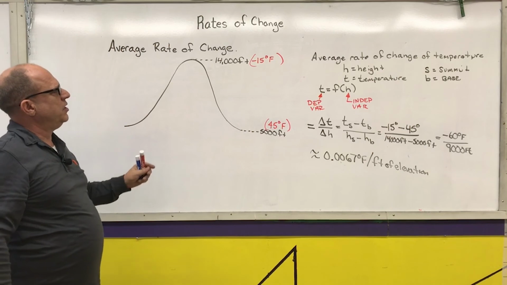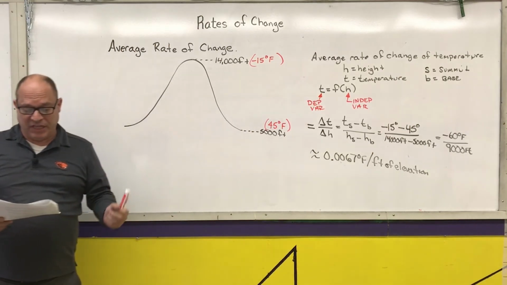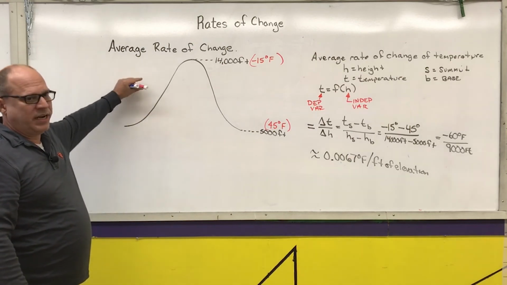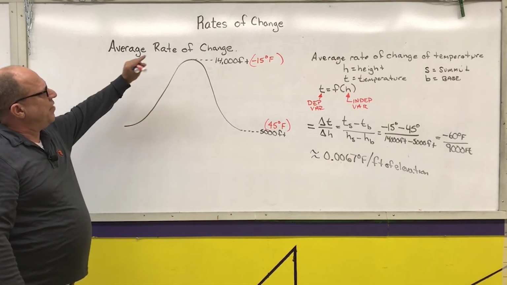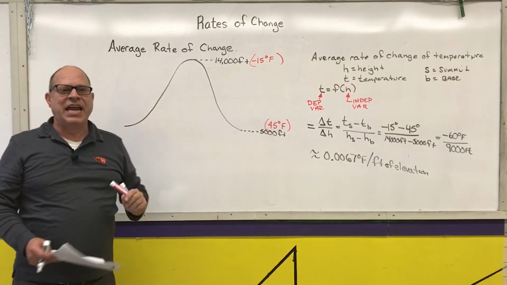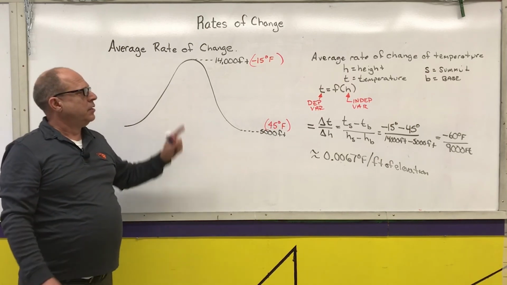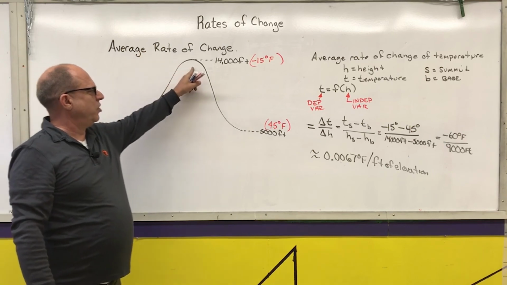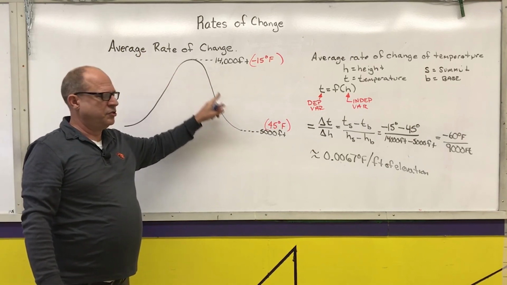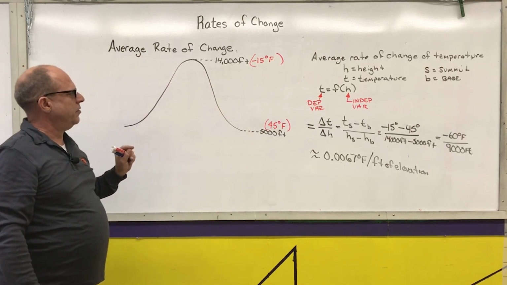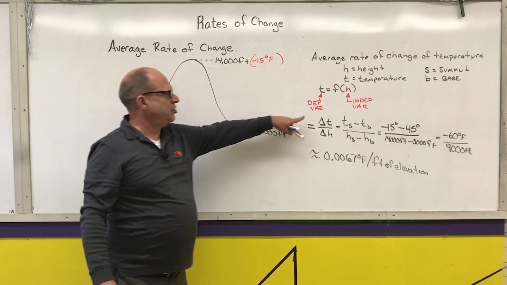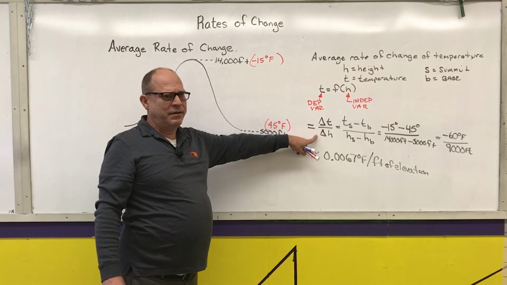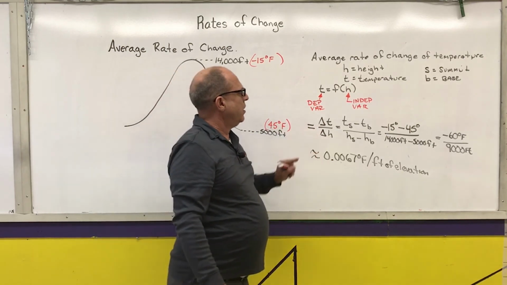The next video is going to talk about average velocity, which is again an average rate of change thing. I just want to put it in terms of velocity. And then we will be doing instantaneous rates of change. So key points out of this video. Average rate of change is the slope of the secant line that goes through 2 points on the graph of your function. It is the change of your dependent variable over the change of your independent variable on that interval.